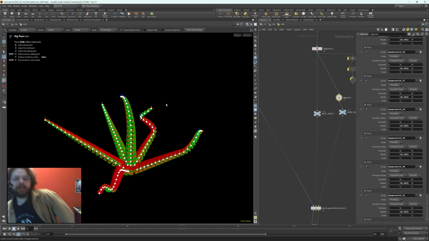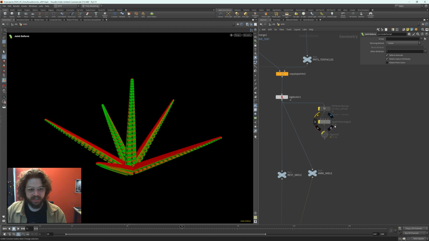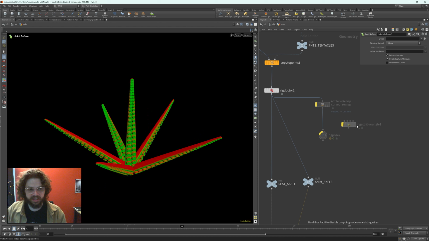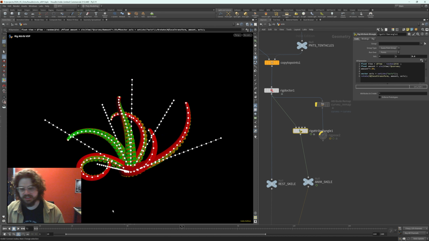But for this, I reused, as I mentioned, a setup from Matt Estella on CG Wiki. So this is pretty fun, where we actually use a rig attribute wrangle here to add procedural movement.